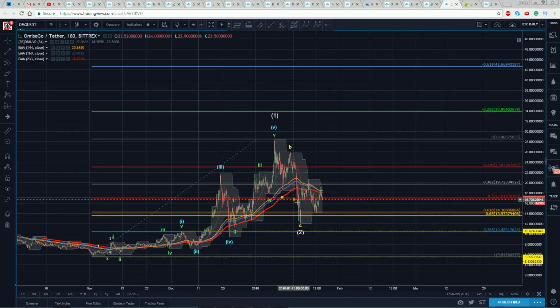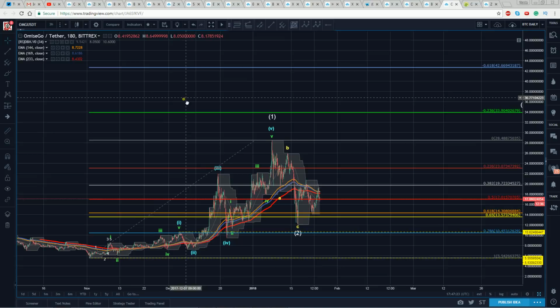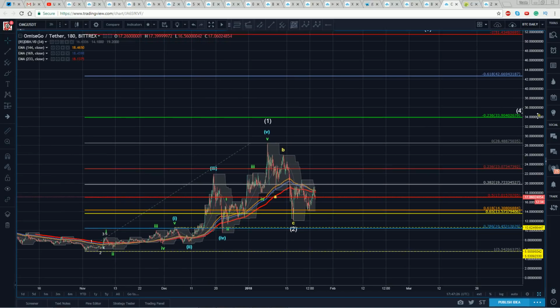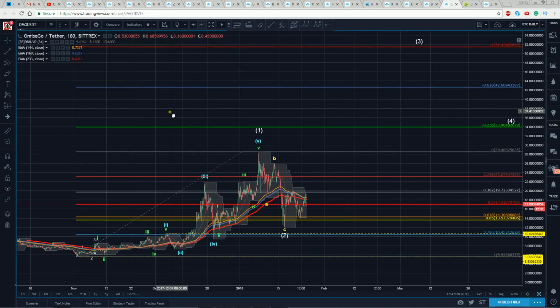We know a second will be anywhere from 50 to 786, so we are right in the pocket here. We get this pretty abrupt spike down, and we can see there's actually a 5-wave subdivision within that C wave. I don't know what caused that. It could be something related to, who knows, more sellers than buyers. But whatever it is, we get a reaction out of it, and then we come back down and revisit the little golden pocket to potentially give us a nice 1-2. And yet again, maybe we've got 1-2, 1-2, and you say, well, wow, Sam, that's a lot of 1-2s. Well, if you think about where we're trying to get to, we're going to need those 1-2s to get there.